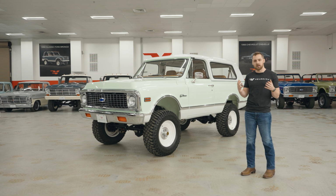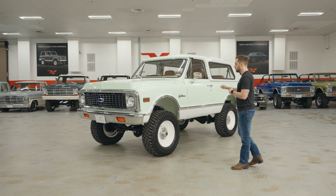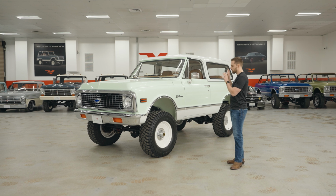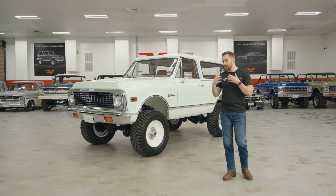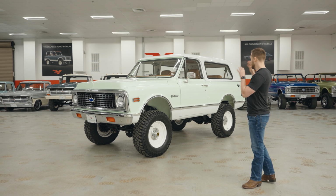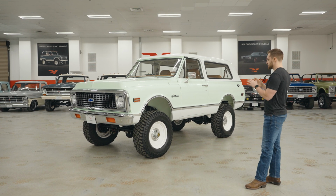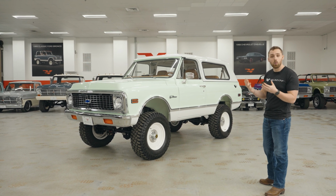It's one of those pastel colors that, especially when hit by direct sunlight, contrasted with that white undertone, just looks really, really fantastic. This is definitely more of a beachy vibe truck. It's definitely more of a summer truck. Of course, with a hardtop, it could be driven all year round, but it definitely looks best in the sun. It looks absolutely fantastic, this color, again, especially complemented by that white secondary color.